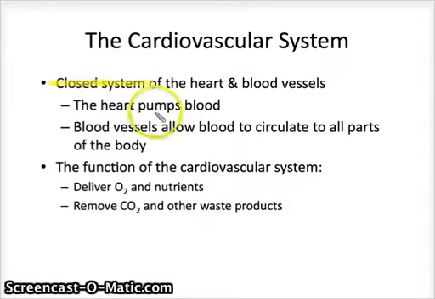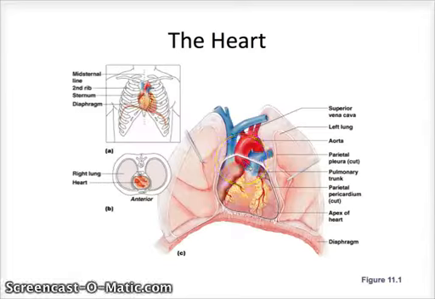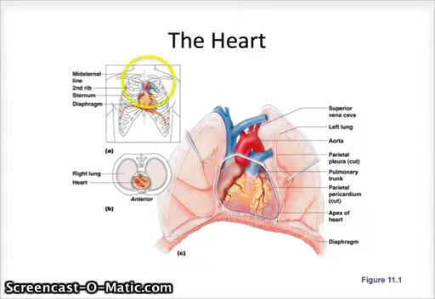And then notice that the heart, the primary purpose of the heart, and everybody knows this, is to pump blood. That's the whole reason we have the heart. Now, the function then overall is getting O2 in and removing CO2. So when we talk about the heart, you know the basic idea, the basic location of the heart, in between the lungs, we have all of this sitting up in here. Also, keep in mind we have the trachea and the thyroid gland and everything sitting in that general area. So you kind of have an idea of where we're at.